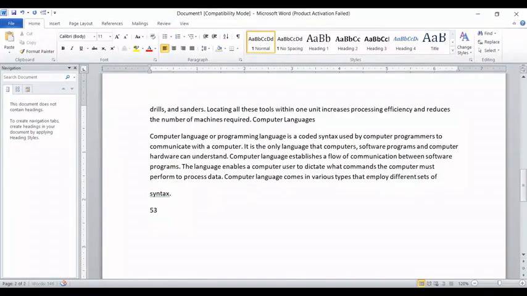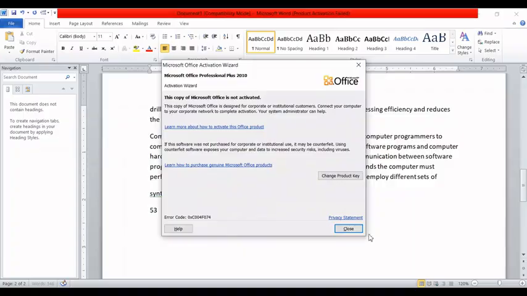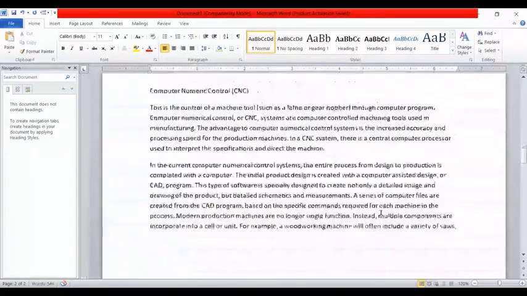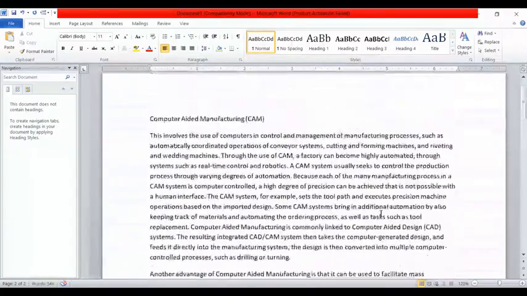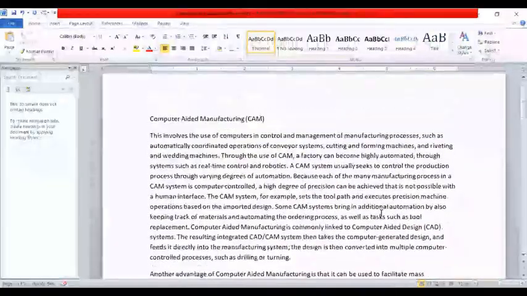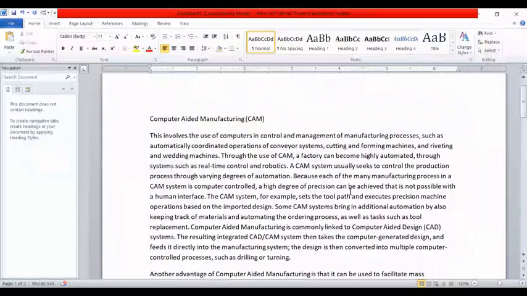Then what you will just do next is to check if there are errors in your text. Check if there are errors. So what we have just done so far is converting from image to text. So I'll have to save this document.